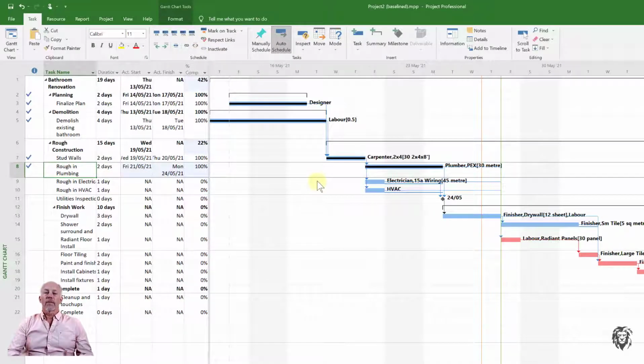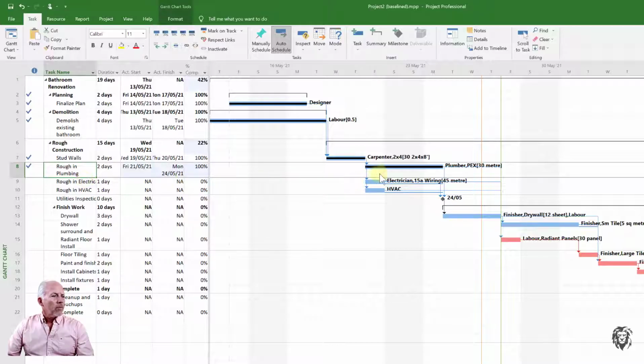Now you notice every time I update or move something, of course, everything behind it gets rescheduled based on the predecessors or constraints and everything, the leveling delays and all of that we've already chosen for the project. And so where one thing finishes late, obviously the things that come behind it are going to have to start late. Those are the types of things that we're going to have to keep an eye on.